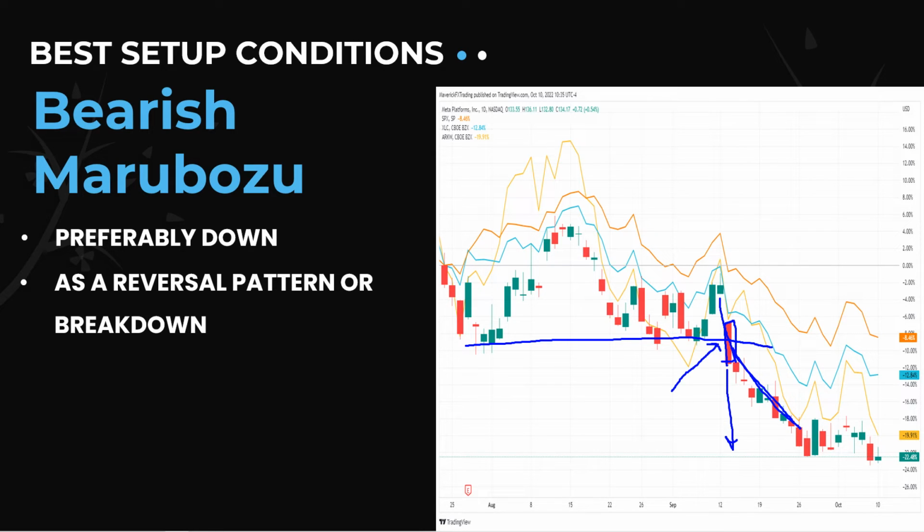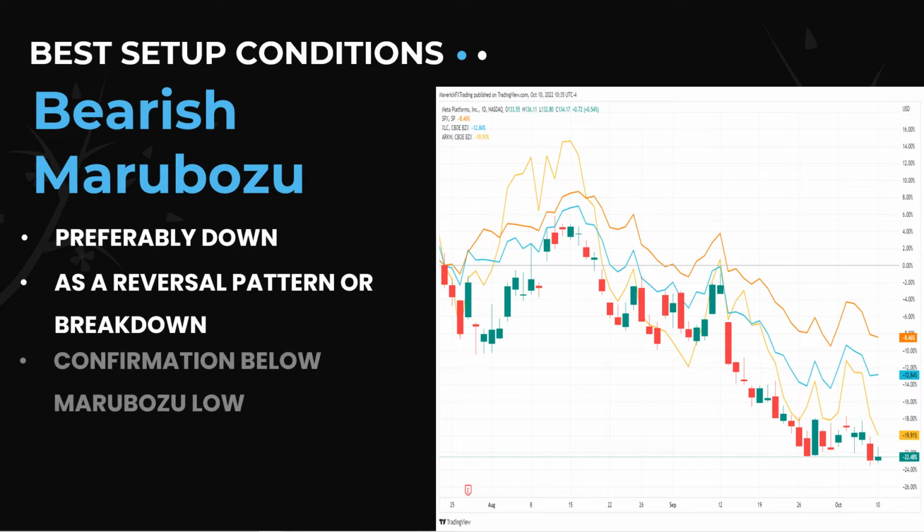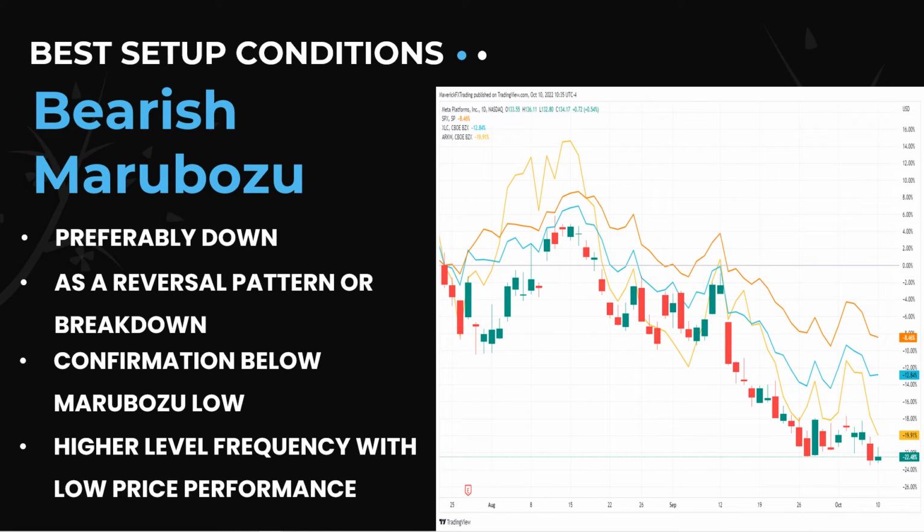So I'd like to see it as a reversal capitulation, in this case as a breakdown continuation play. Confirmation will be below that Marubozu low, so we need to see a candlestick that says, okay, I'm going to continue to go down. That just increases our probability. The higher level of frequency with a low price performance, and the reason being is because it's only 53% of the time. Also, what Bulkowski found is once it did confirm to the downside after 10 days, more often than not, it retraced 5.33%, I believe, over 5%. So we're running into the same situation of, depending on where this candlestick develops in the overall trend or move within a trend, is going to be a big deal.